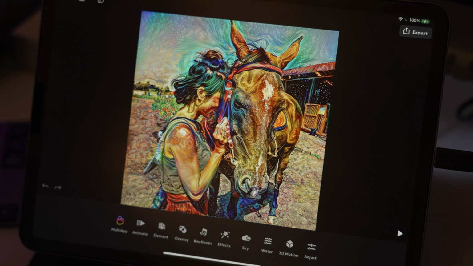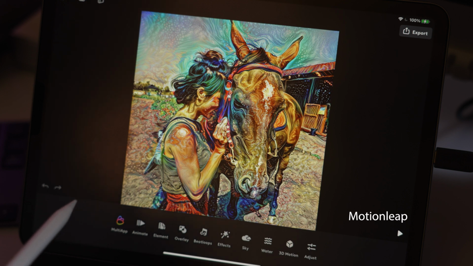If I want to get any more advanced, obviously I'll throw it into something like After Effects, and then you can dial in some more trippy animations depending on your level of animation skills. For me, I want to get these done really fast and quick, so something like this works for me.